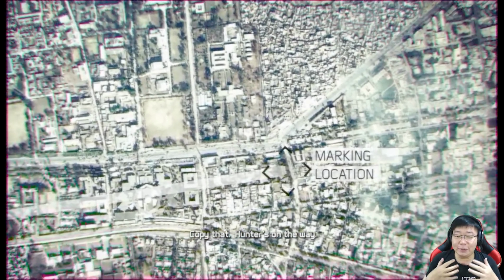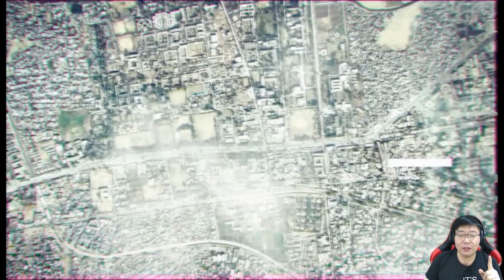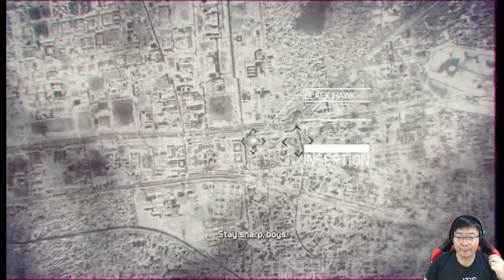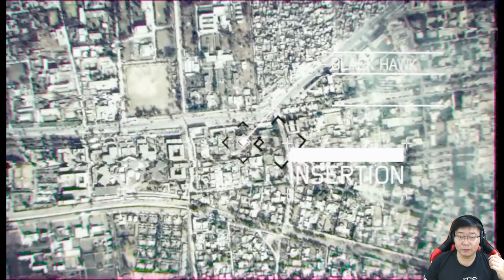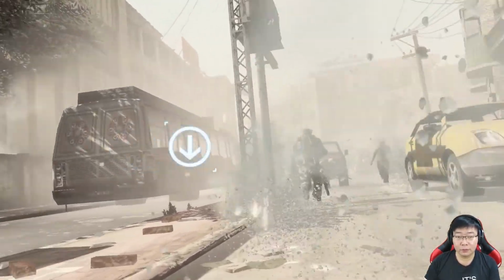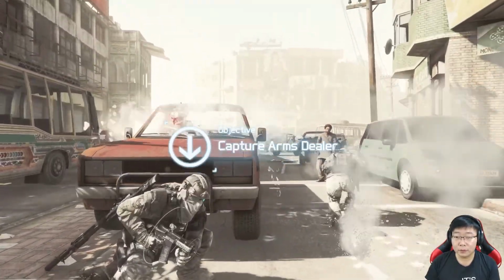Copy that. Di game ini kita harus berhati-hati menembak. Jangan sampai kita menembak warga sipil ya, civilian. Plan wasn't that great to begin with. Stay sharp, boys. Black Hawk. Right, eyes up, gentlemen. We need to find that car.